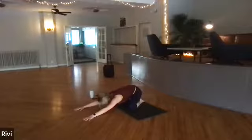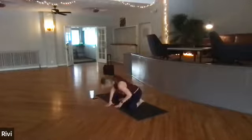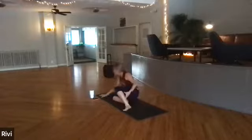Inhale, look forward. Exhale, chin comes toward chest. One more time. Tiny, tiny cat-cow. Getting into the nuances of the spine, and then walk the hands back toward the body. And from here, bring the feet out front.